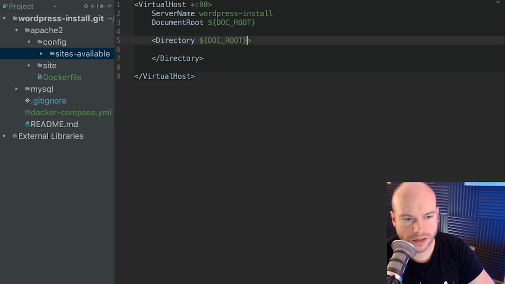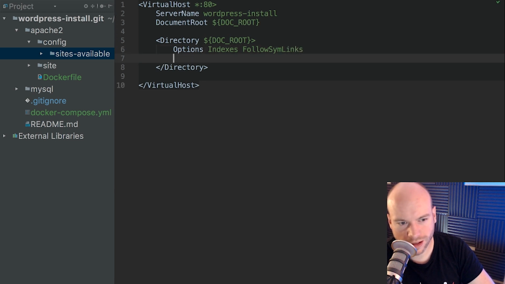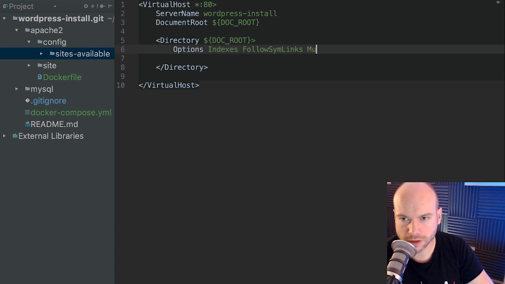And we're going to do Options Indexes FollowSymLinks. I don't think we need to do that, but let's just do it anyway, just in case. MultiViews. I mean, what I can do is just test this out later on by removing some of these things.